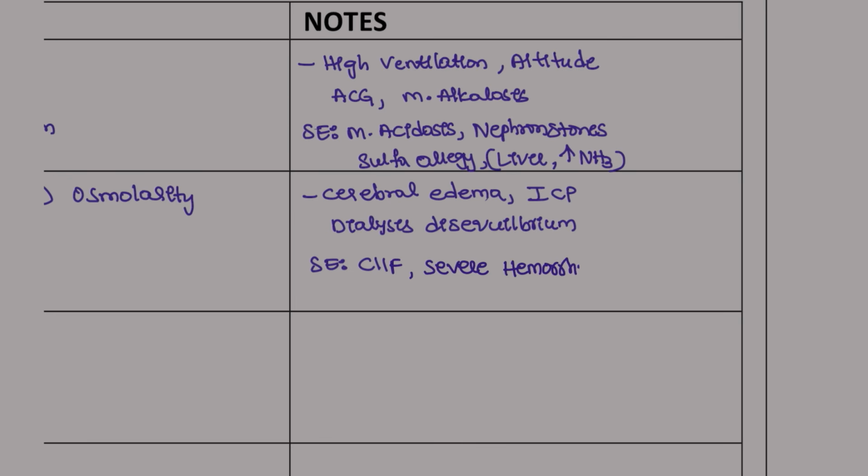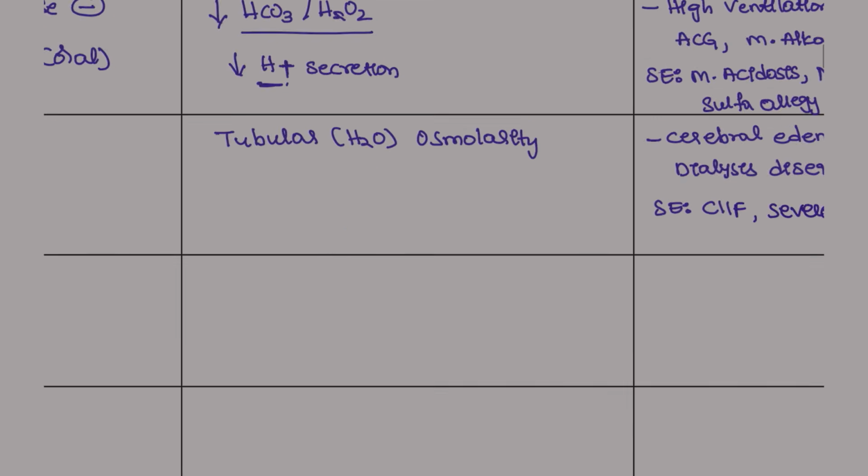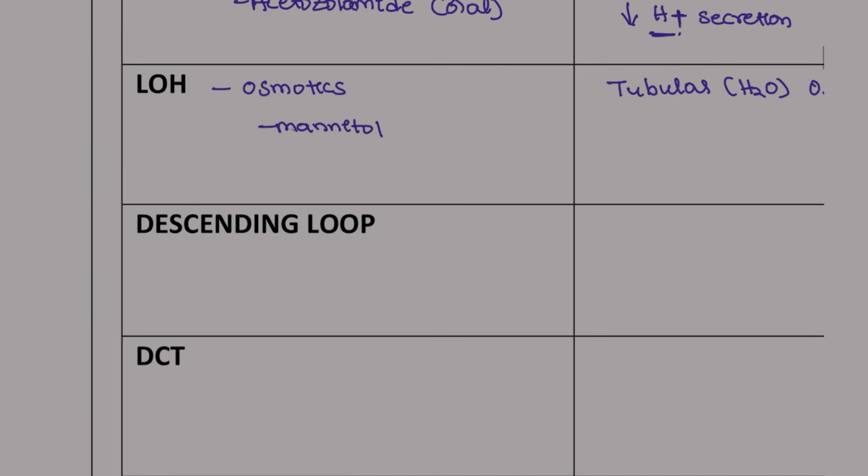Most of the conditions will be trauma patients or patients who are suffering from ischemic strokes, those who are suffering from increased intracranial tension, we can give it. Remaining patients we are not going to give. This has been contraindicated. Next, descending loop of Henle. So in the descending loop of Henle, this is going to act on the thick loop of Henle.